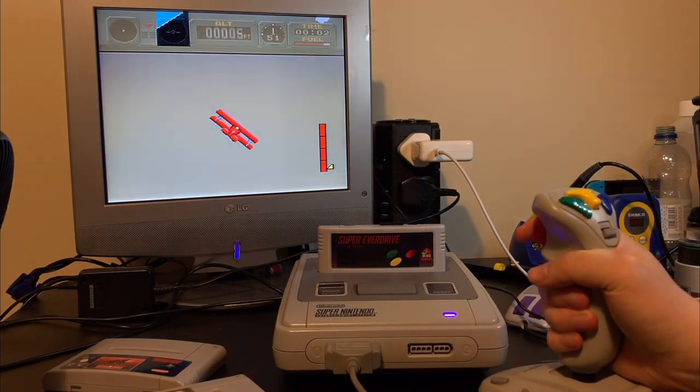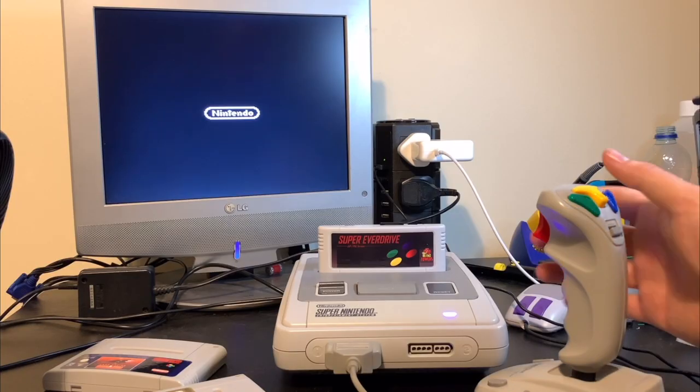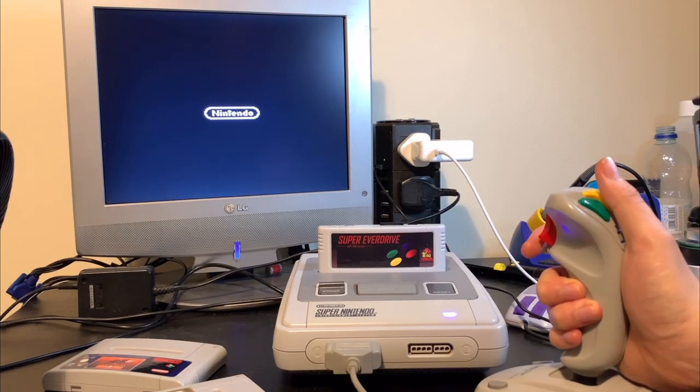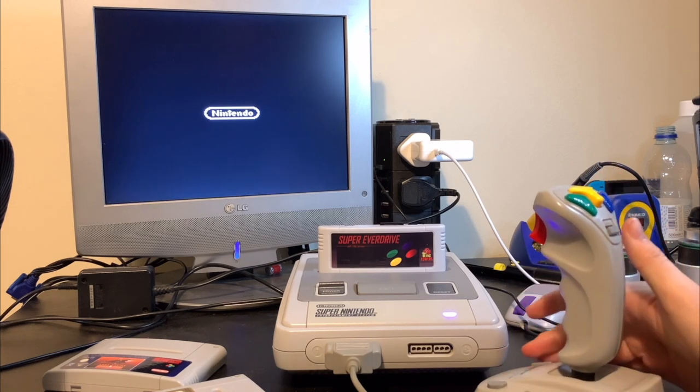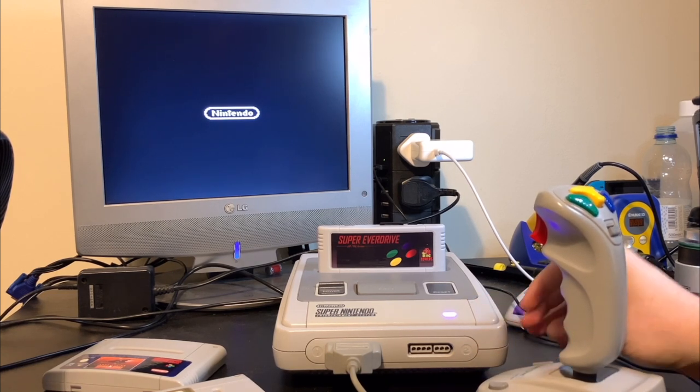Whoa, what's with the graphics? Why is it flashing like that? Okay, so I'm going to try loading another DSP-1 chip game, Super Mario Kart, and see if it has the same problem. Oh, it doesn't even seem to properly start.